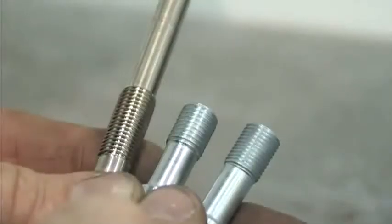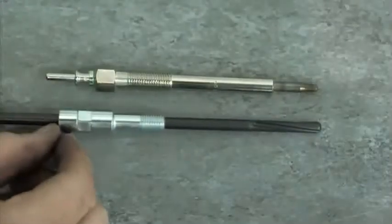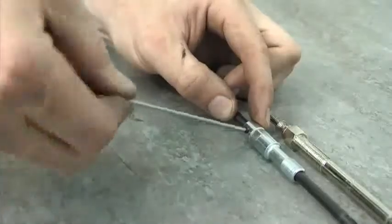Check glow plug thread size. Place guide bush over reamer spindle. Check guide bush against new glow plug and then lock the depth stop in position.